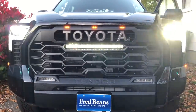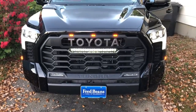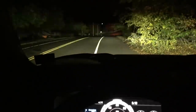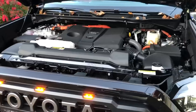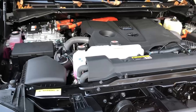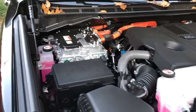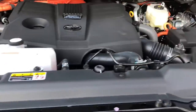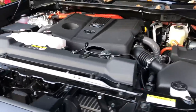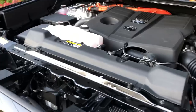Take this TRD Pro off-road and that light bar does wonders. To recap the lighting: headlights alone, then headlights plus fog lights, then high beams activate the TRD light bar. Here's the i-Force Max engine — 437 horsepower and 583 pound-feet of torque. It's a twin-turbo V6, so you get two air boxes. I've put some TRD air filters in to try to get the turbos whistling a bit. It's not a bad looking engine at all, and this is the most powerful Tundra I've ever driven.